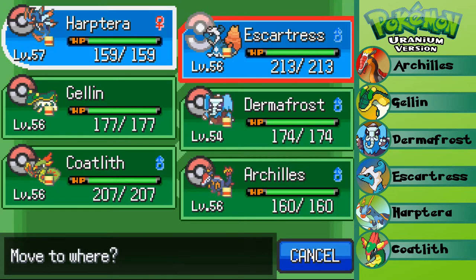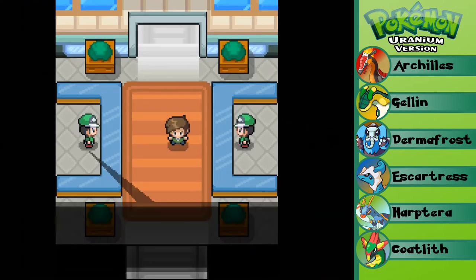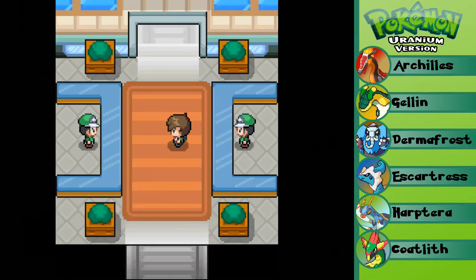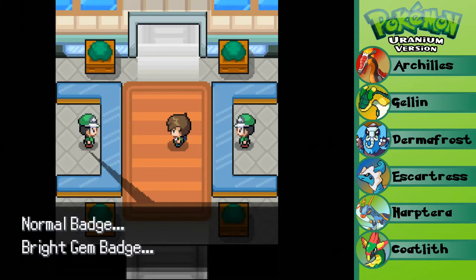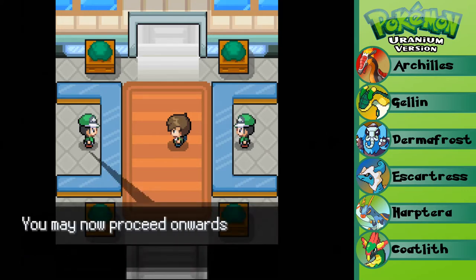I'm gonna put Thermafrost in the front, since it's level 54. Hold up, trainer! Pass here is Victory Road. Only trainers who have proven themselves by defeating all gym leaders in Tandra are allowed to pass here. Oh, are those the gym badges? Allow me to take a closer look. Normal badge, Bright Gem badge, Surf badge, Pixel badge, Salsa badge, Drama badge, Apex badge, and Sand badge. Congratulations, trainers. You may now proceed onwards to Victory Road.